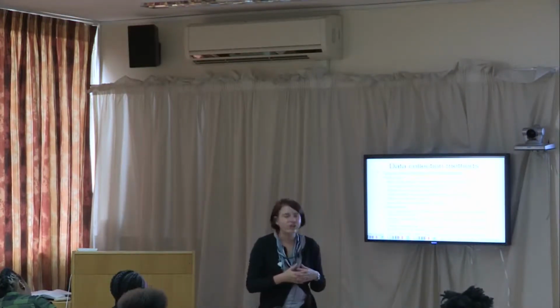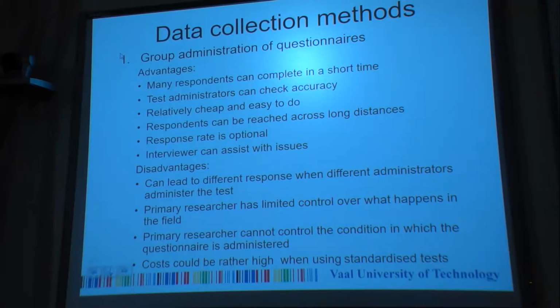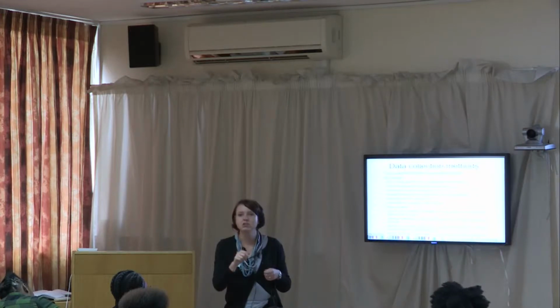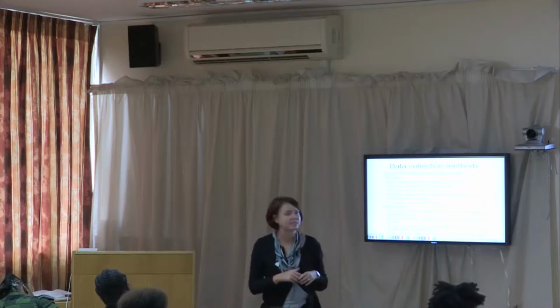There are various advantages to this method. Many respondents can complete in a short time. Why? Because you have a group who's responsible for administering the questionnaires. The administrators can check for accuracy. If you are with the respondent and the respondent completes the questionnaire and misses one question, the group administrator or the field worker can tell the respondent, you've missed this question, just make sure that you complete this one as well. So you can check for accuracy as well.